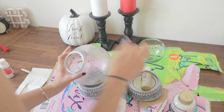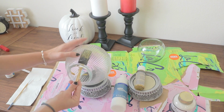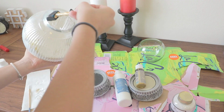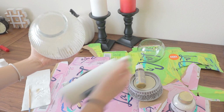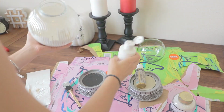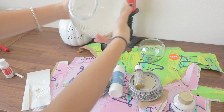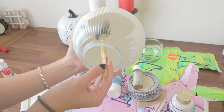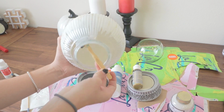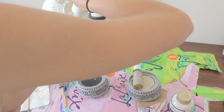I started with a little glitter paint, which is just a personal preference of mine. And then I made sure to coat the entire inside as much as possible. Then I went ahead and followed that up with the white paint. I tried to really put a very thin layer so that the light from my glow sticks will show through completely. This white paint was a little watered down and it helped a ton, so I suggest making sure it's a little more transparent.